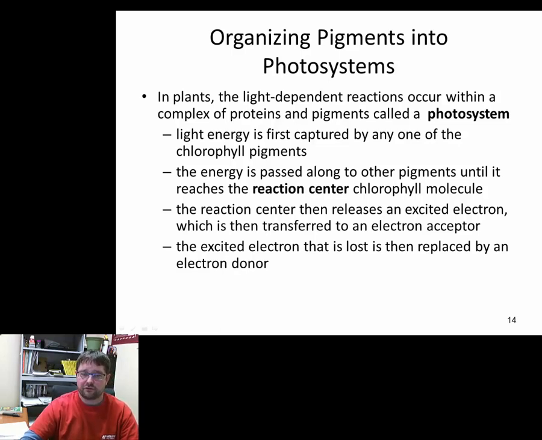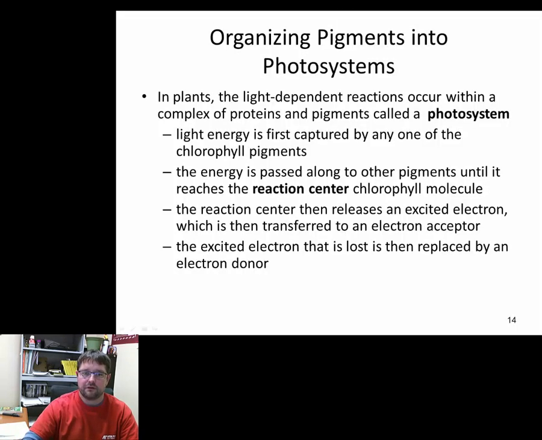The excited electron, the electron that was excited by the photon energy, is replaced by the breaking of a water molecule. And we'll come back to this in a little bit. So this is kind of just an overview of photosystem 2 at first. Okay? Really, photosystem 2 and 1 work fairly similarly, except the electron that's lost in photosystem 2 is donated by water. The electron in photosystem 1 comes from this electron. So just hang in there. I'll show you some more diagrams and whatnot.